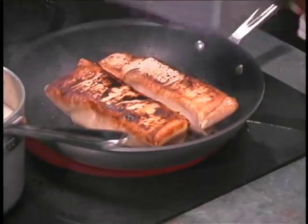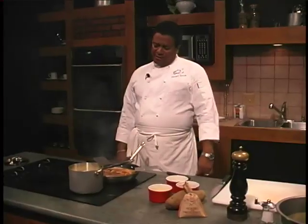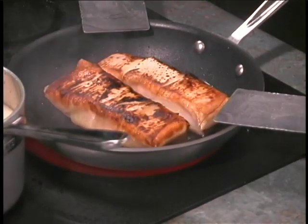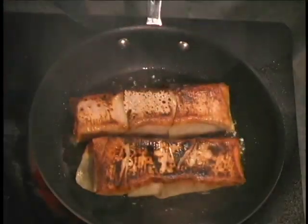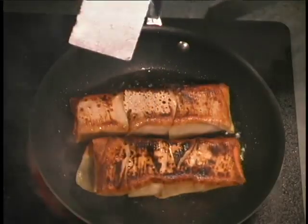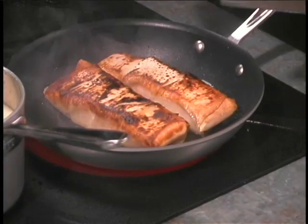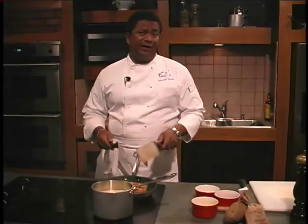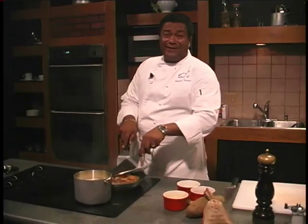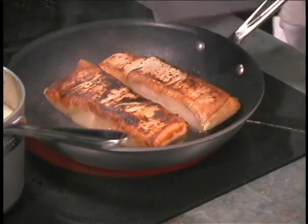Oh yeah. As you can see, that's starting to look really good, huh? Almost looks like a blintz or something. When you cut it and it's nice and crispy, it's a great flavor altogether. And it's a nice way to do the fish. This recipe I stole from an old friend of mine. I won't mention his name, but I changed a few things to my advantage on it. He's probably going to sue me after he sees this. That's where my recipe went to.